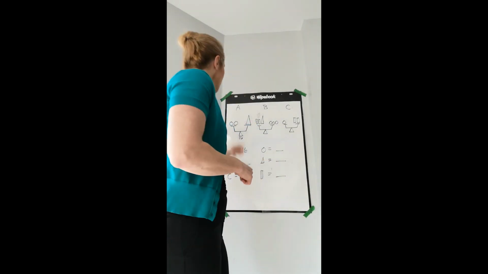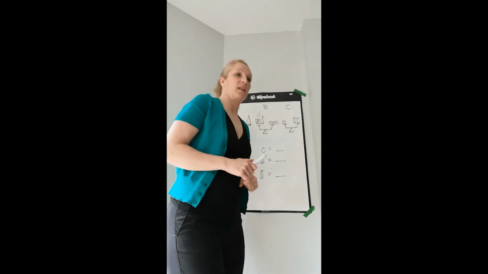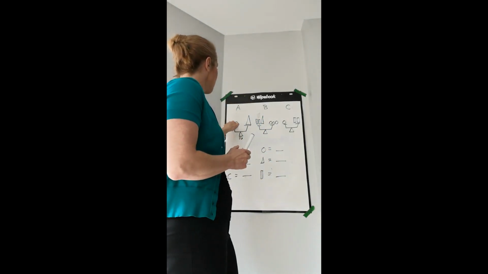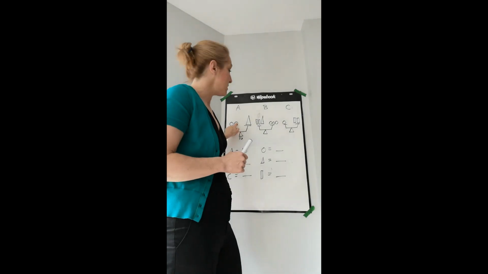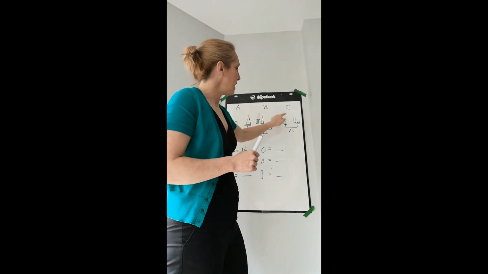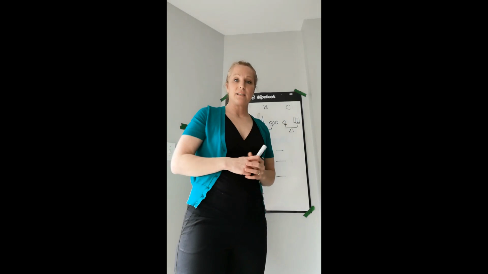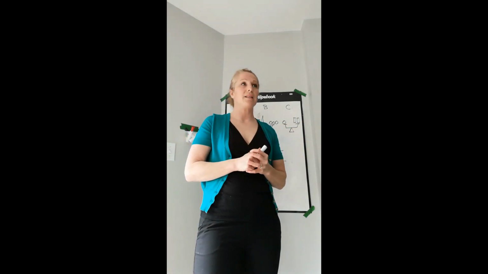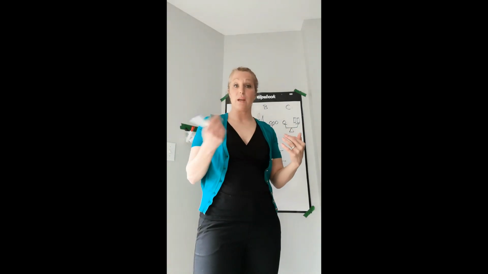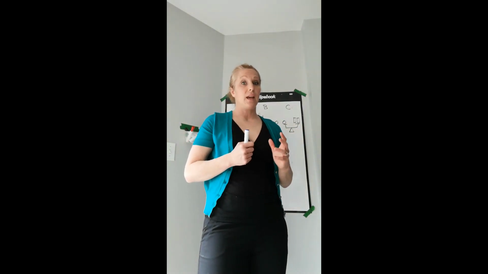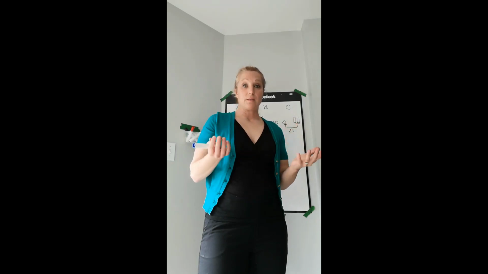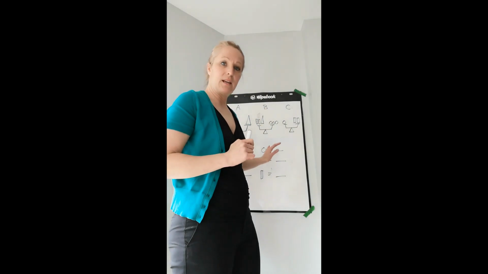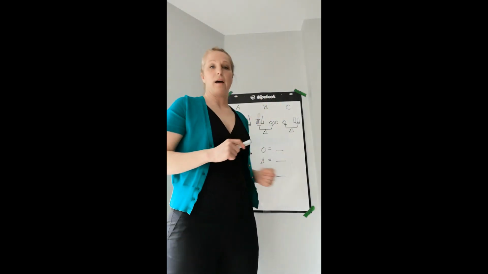All right, so we've got 3 different balances, and I want you to understand for this one that if something has a value here, once we establish what it is in A, it's going to be the same in B and the same in C. That does not always work in algebra. When we deal with letters, we might say that in one question x equals 3. That doesn't mean in the next question x is still going to equal 3. X might equal -1. But for the purpose of this activity here, each one will have just one value.